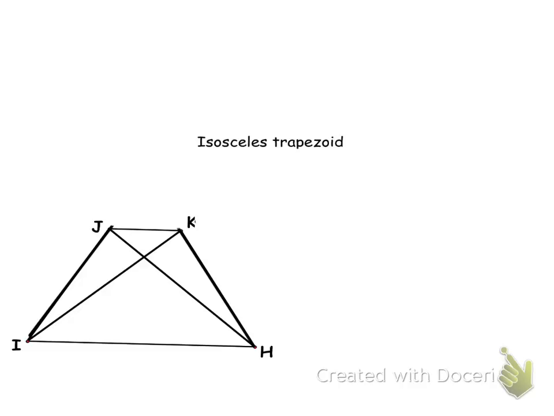Now, if we look closer here, one of the things that you're going to notice is you have the legs being congruent to one another. You're also going to have both pair of base angles are congruent to each other. So that means here, these angles are going to be congruent to each other. Because remember, if this was an isosceles triangle, the base angles of an isosceles triangle are congruent.